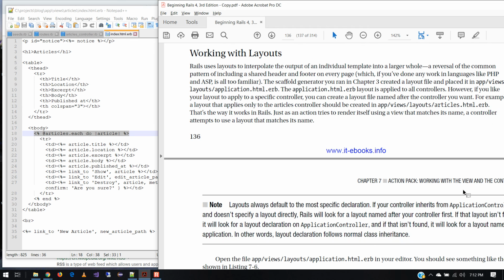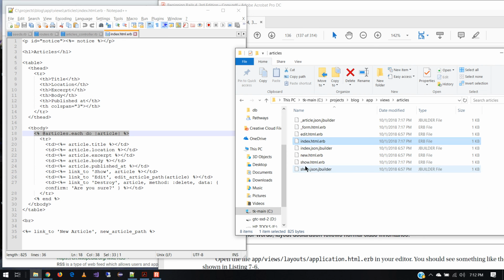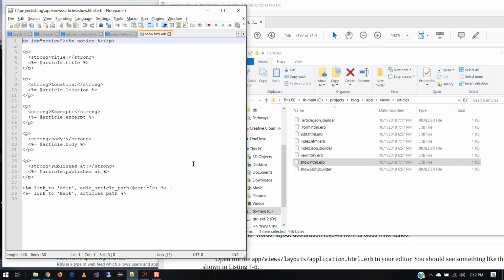All right, so you're getting the point now that for articles, we have this index view. And if you went to all the different views, they have views created for all the things related to articles. So if I did, for example, a show of an article, right? So I want to show an article. There's show for articles. If I take a look at it, this will show me the format in which it's placed on the screen. So just a bunch of paragraph tags. We'll have the title, pulls in the title. Location, pulls in location, etc. And then links back to the other parts of the application.